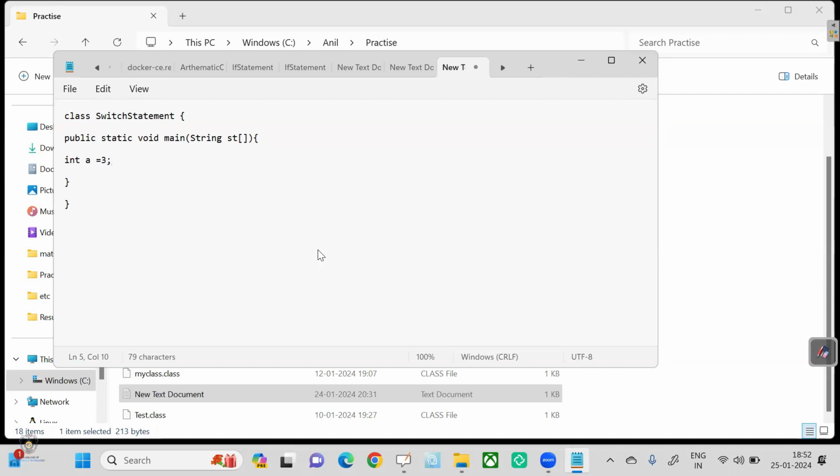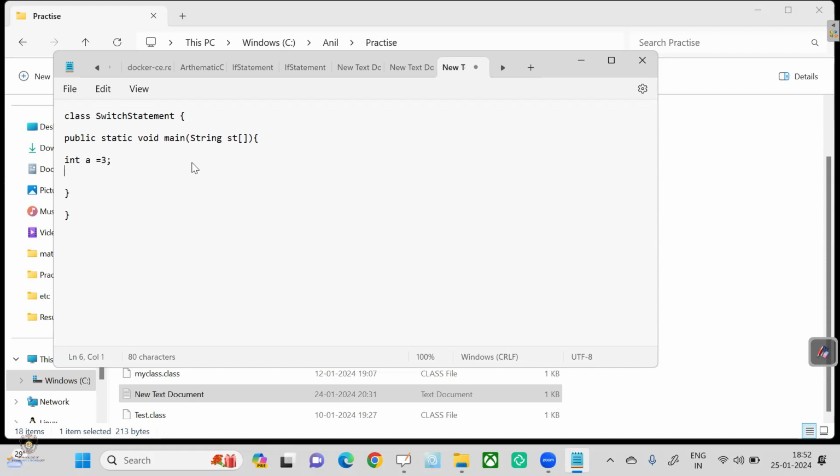Based on the number, I want to print the day. We have 7 days, like Sunday, Monday, Tuesday, right? So based on the number, it has to print the day. This code will select the day based on the number that you enter.